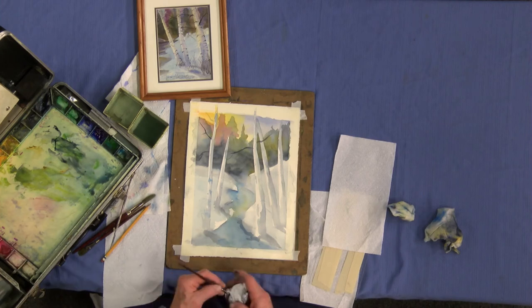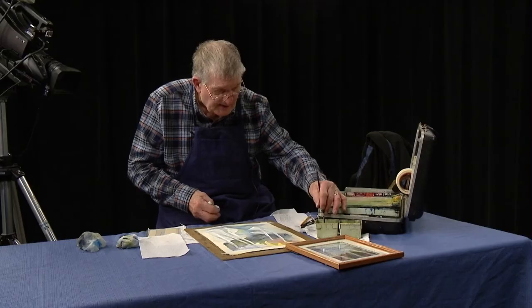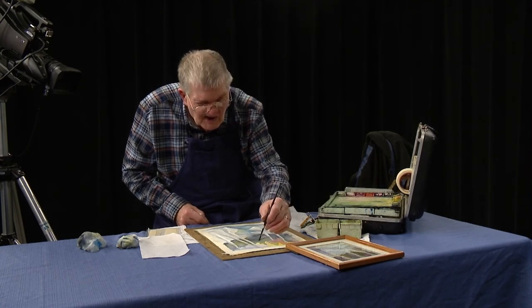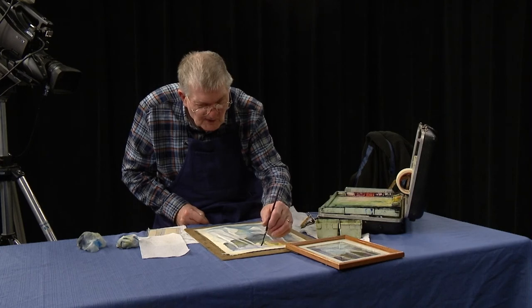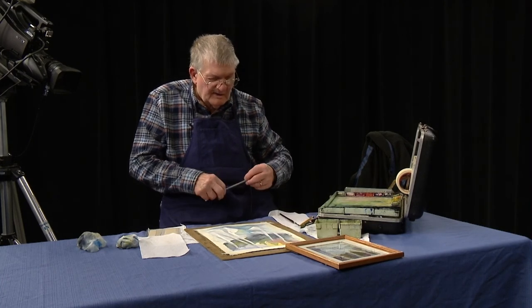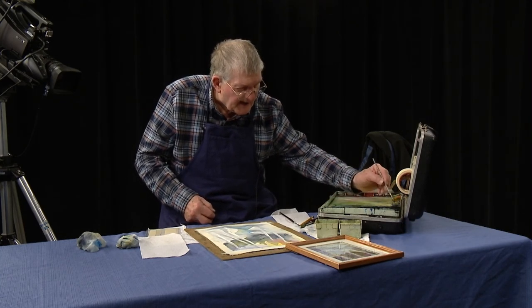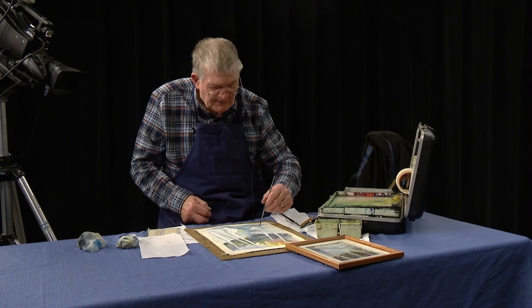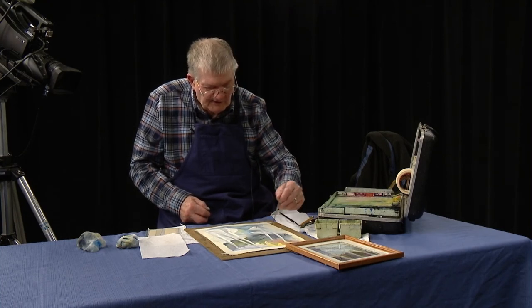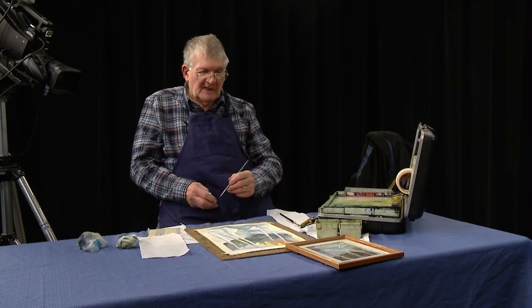Now, you know what I'm doing also? I'm stalling a little bit because I'm trying to let this dry a little bit more so I can put in some more texture around the base. But it might be okay now. What I'm going to do now is just go back and add some little twiggies coming out of the foreground like this. Just add a little bit of texture in there.